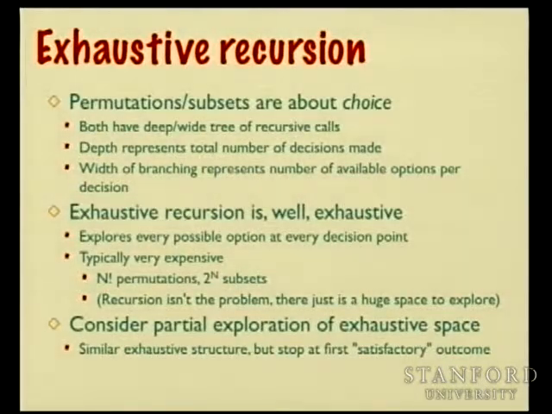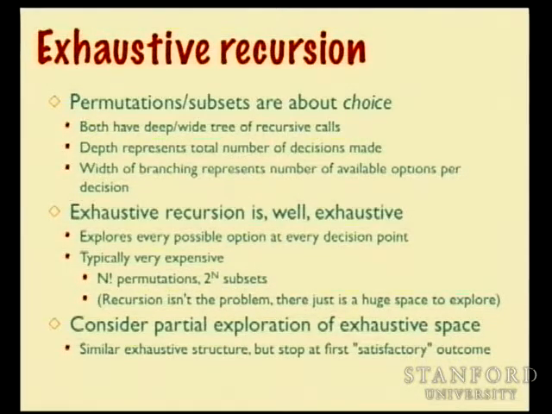So let me try to identify what's the same about these, to try to back away from it and see how these are more similar than they are different, right? Even though the code ends up having some details in it, if you look at it from far away, these are both problems that are about choice. The recursive calls that we see have a branching structure and a depth factor that actually relates to the problem if you think about it in terms of decisions. In making a permutation, your decision is what character goes next, right? In the subset, it's whether this character goes in or not.